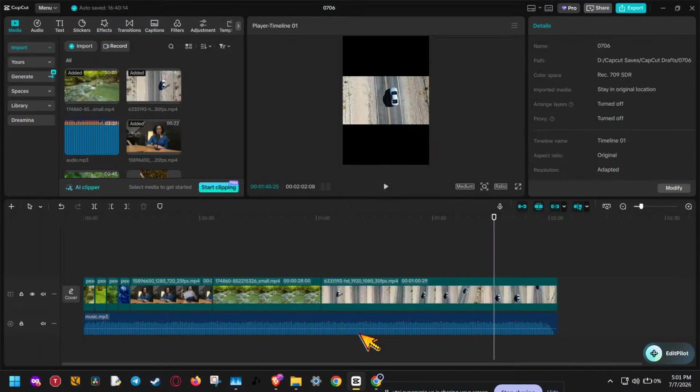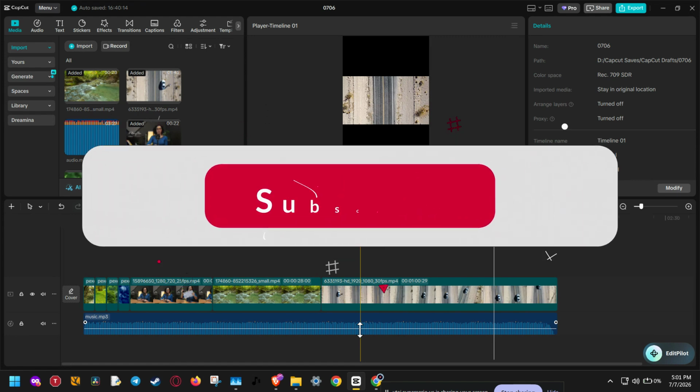If you want to import fonts into CapCut PC, you're in the right place. In this video, I'm going to show you the full process step by step so you can download a font, install it properly on your computer, restart CapCut, and then use that font inside your project without any confusion. This is perfect if you want your edits to look more professional, match a brand style, or simply use a font that isn't included by default in CapCut.